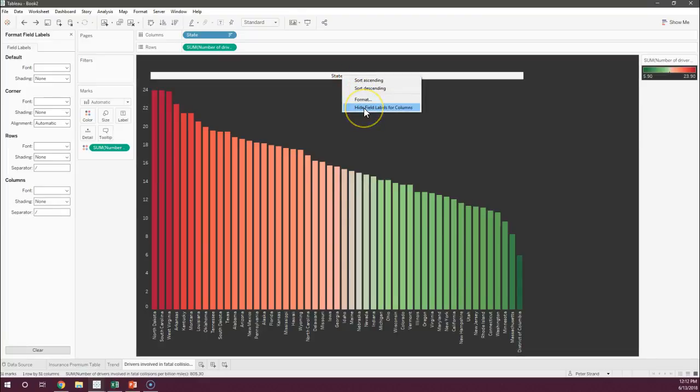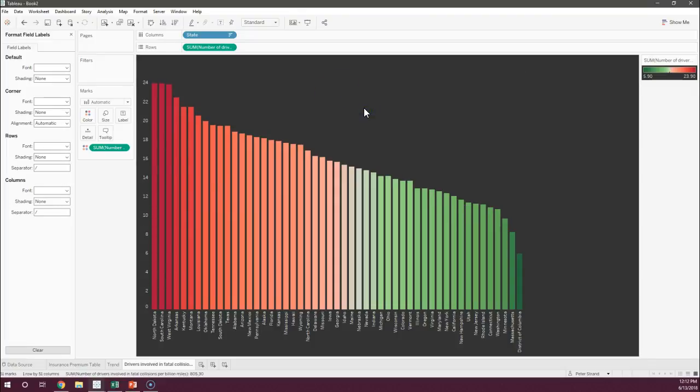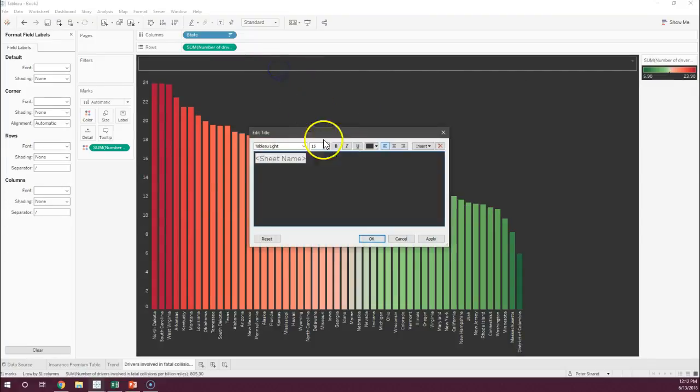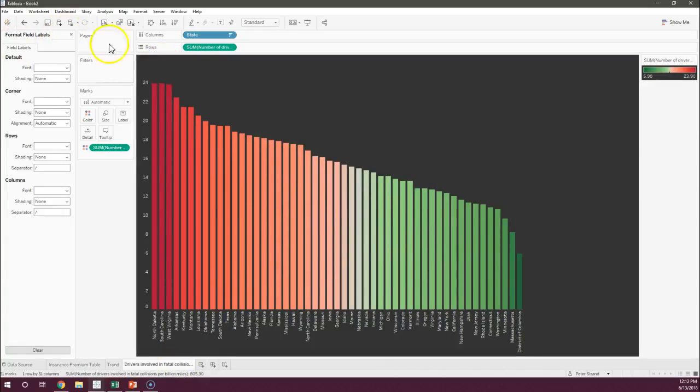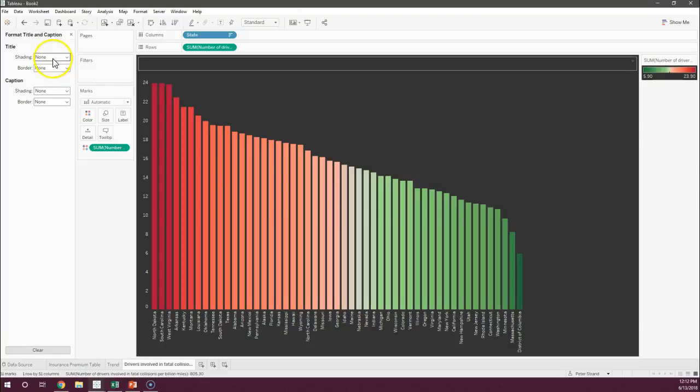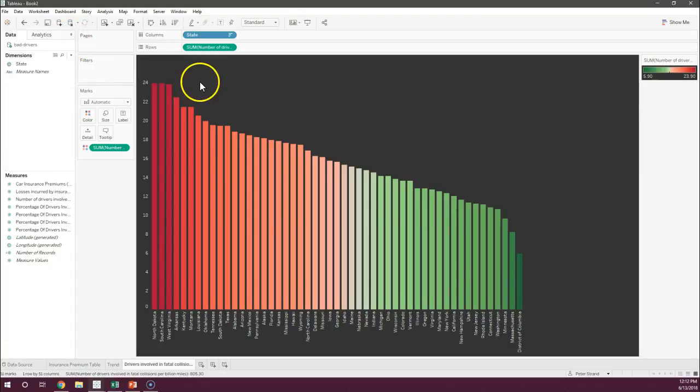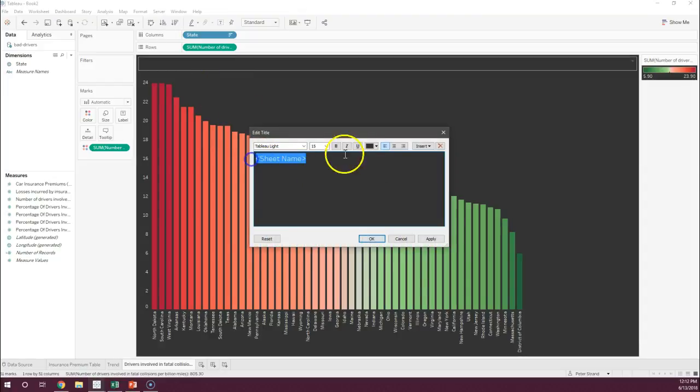I'm going to right click here and hit hide field labels for columns. And let's edit the title here. Let's give it a title, and this automatically by default gives it the sheet name. Oh, it looks like it's already showing up, we just can't see it because it is hidden. So let's format that title and get to the fonts over here. Yeah, that's why, because our text color is the same color as the background. There you go. That might help us a little bit.